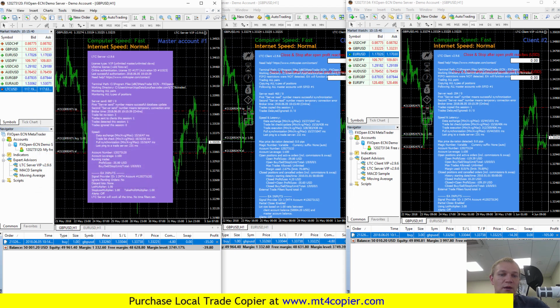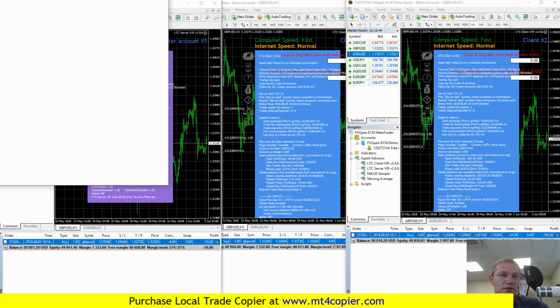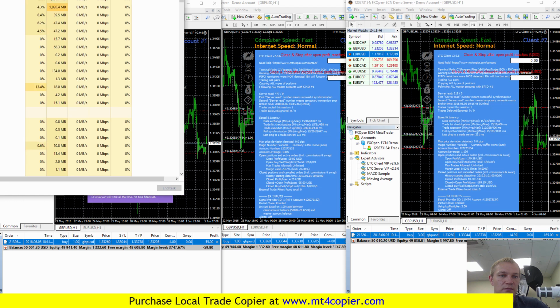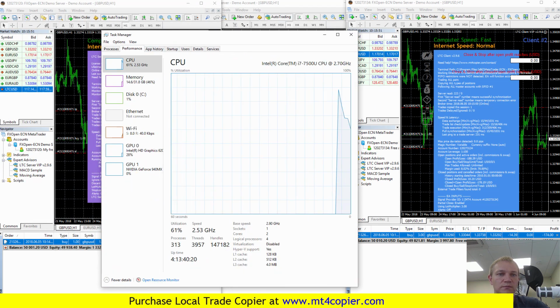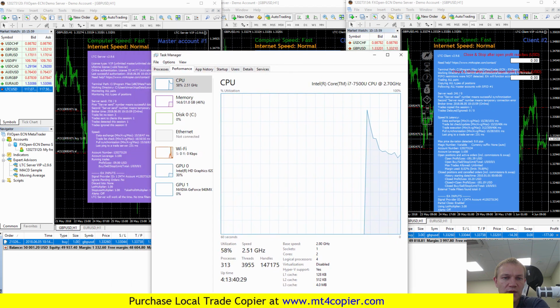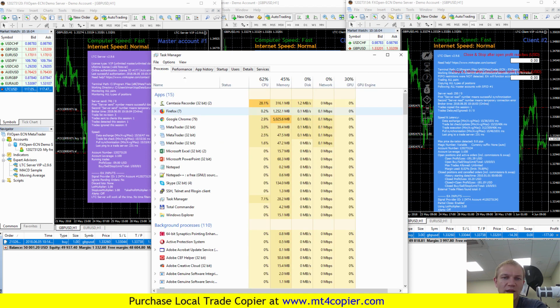So now if I load the task manager, let's see, my CPU is now at around 60%. Let's see. It's with 3 MetaTraders, the recording software, and Firefox and Google Chrome that eats 5 gigabytes of my memory and so on.